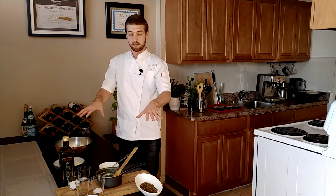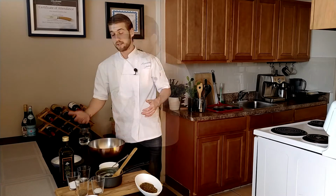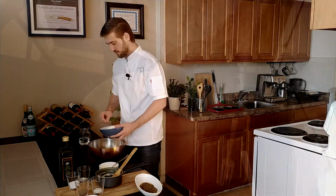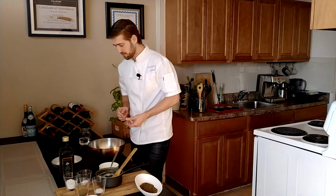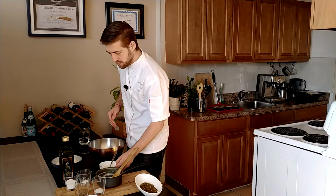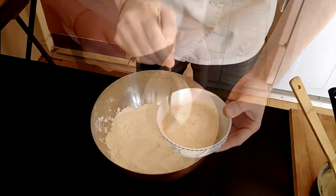I'm usually proofing buns and bread sometimes 2 times, 3 times. It depends on the type of bread and the texture in the end that I want. So let's start by putting all the flour inside. Salt. I'm going to take another fork, mix it, create a small hole in the middle, and add the yeast. You can see how nice the yeast is.